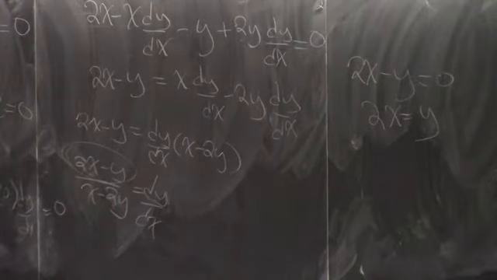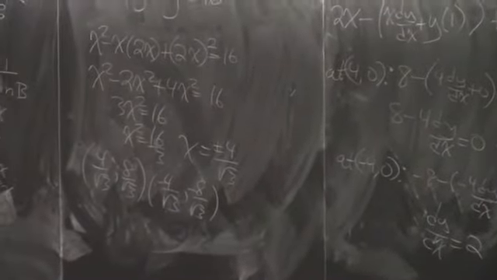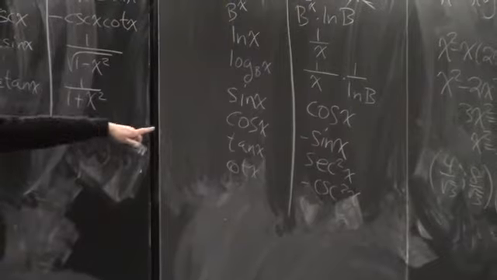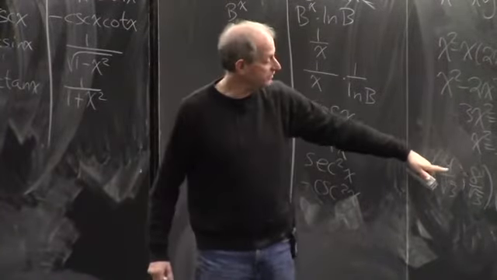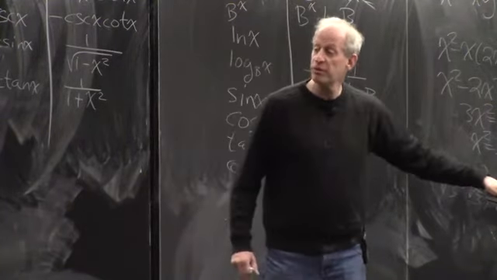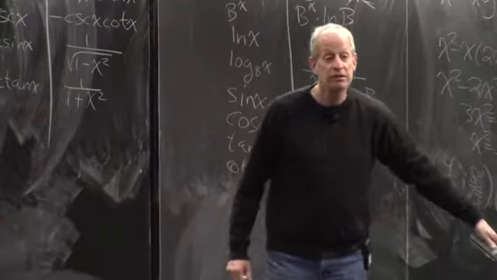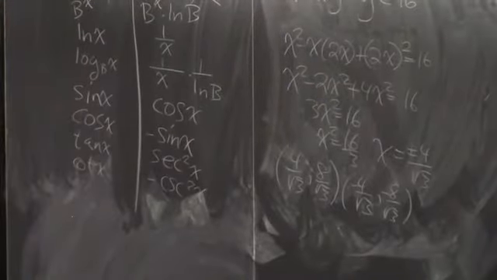Yes? Okay, so remember, there's two answers. There's x is plus 4 over the square root of 3 and minus 4 over the square root of 3. And the points are where y equals 2x. So once I have the x value, y is just 2 times the x value. If x is 4 over the square root of 3, y is 8 over the square root of 3. If x is negative 4 over the square root of 3, y is negative 8 over the square root of 3. Okay? This one wasn't fun.